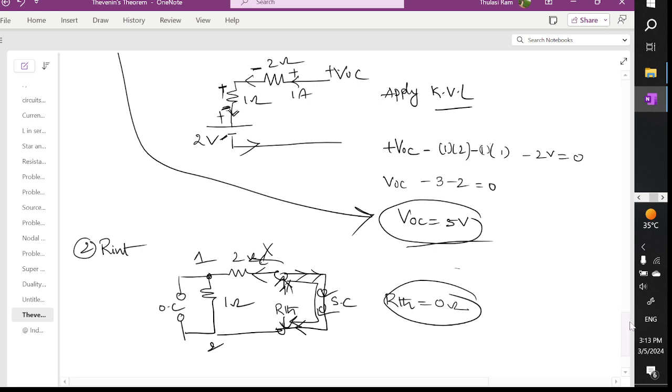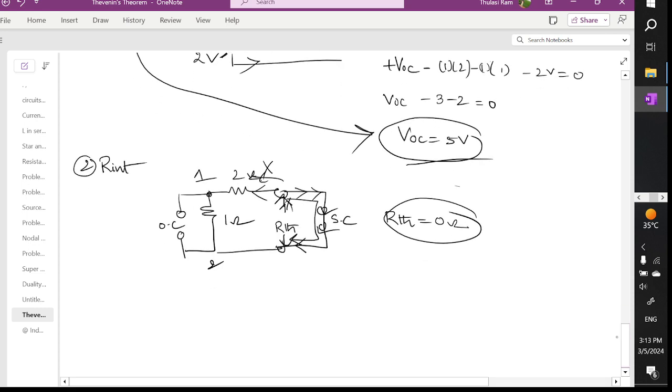Current always flows in the low resistor. So if you redraw it, this is called R Thevenin. This is directly what I am saying by method 1. You can solve it by method 2 also if you are interested. So the current will flow like this through the 2 ohm, and the current will come like this. The current will not flow in this branch. Why? Because the current in this branch is 0. Whenever the current in this branch is 0, the total current will come to 2 ohm and it will not get diverted and it will directly flow here.